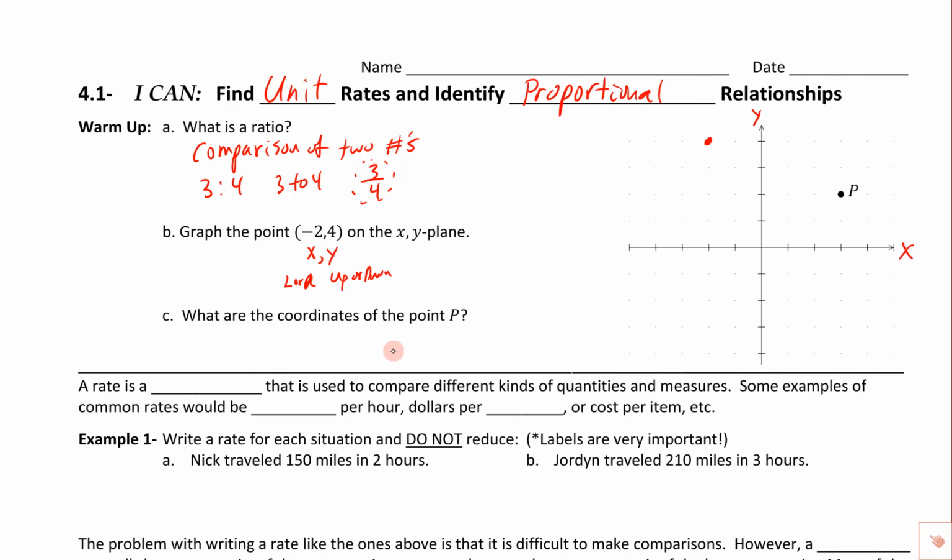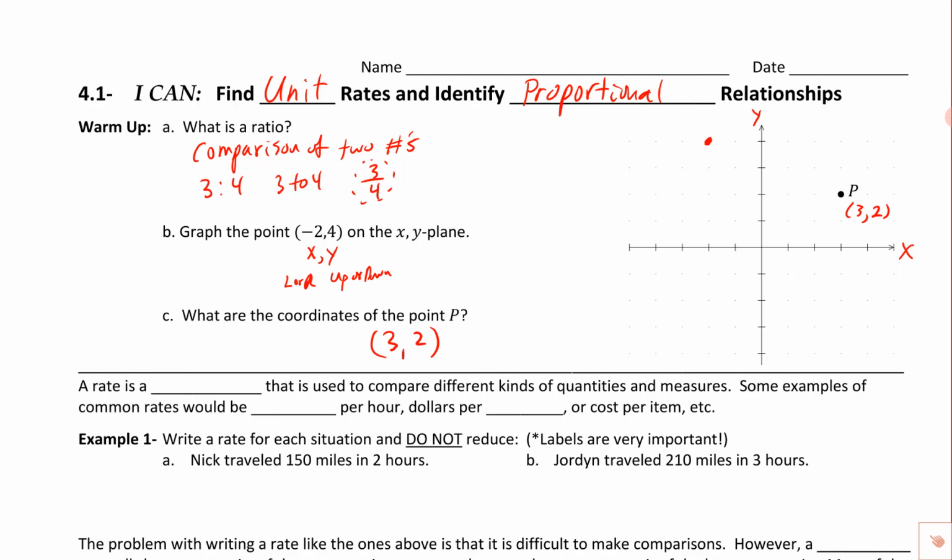And then it says, what are the coordinates of point P? So point P is right here. Now notice from the origin we have to go over 1, 2, 3, 3 units to the right. Okay, so the x coordinate is 3, so I'm going to put a 3 right there. We always do the x coordinate, the horizontal coordinate first. And then the y coordinate would be up 1, 2, and that's in the positive direction, so we're going to put 3, 2. So I'm just going to write 3, 2 right here. So we've got the answer. And good with the warm-up there.